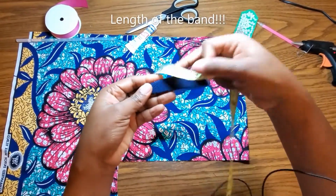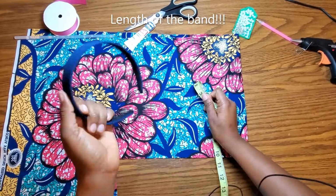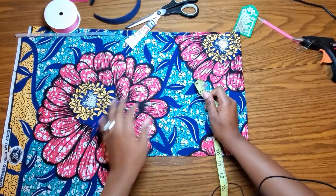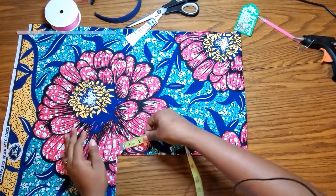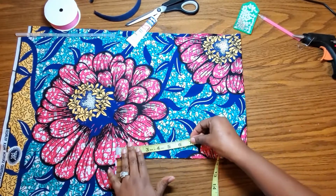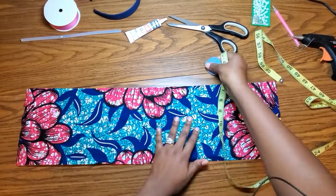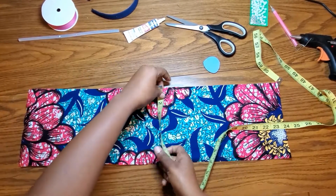The size of my own band is 14 inches. Then I added 10 extra inches for the knot. So you need to do that. If your own band is 12 inches, then you need to add 10 inches to the measurement just for the knot. So I have folded my fabric into two, you can see. Then now I'll need to measure 7 inches by 12, since my fabric has already been folded into two. So I have marked it out and cut it. So I have 24 inches by 7 inches.